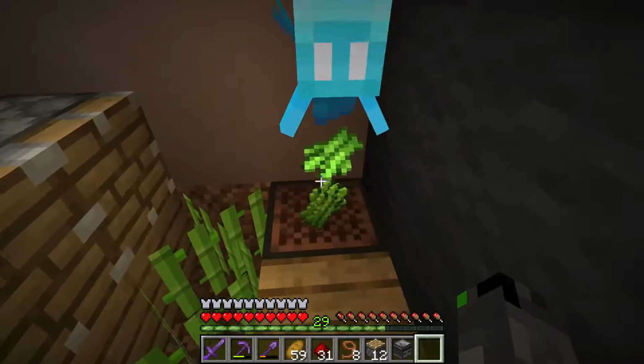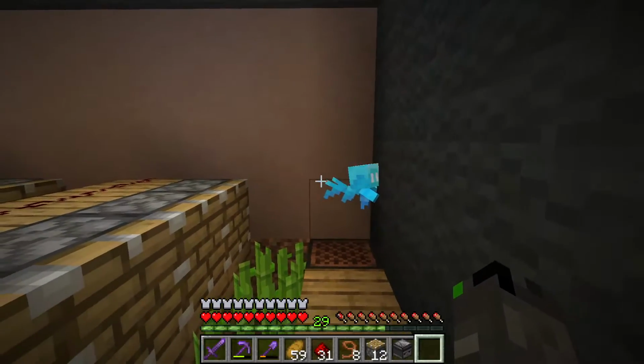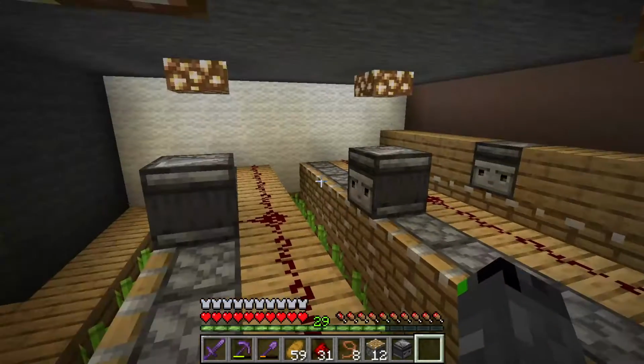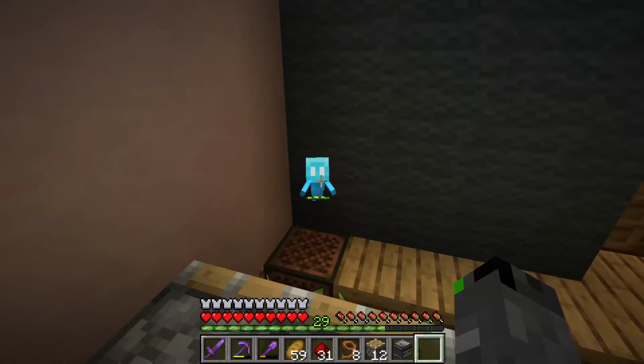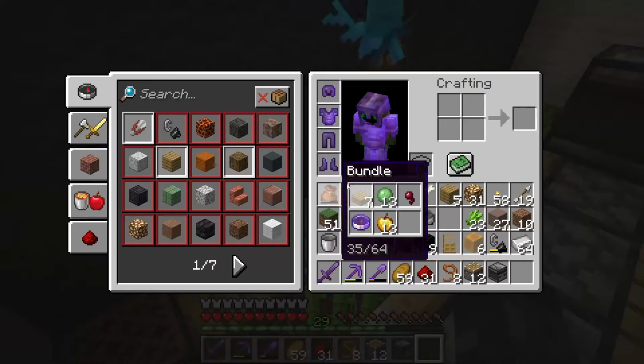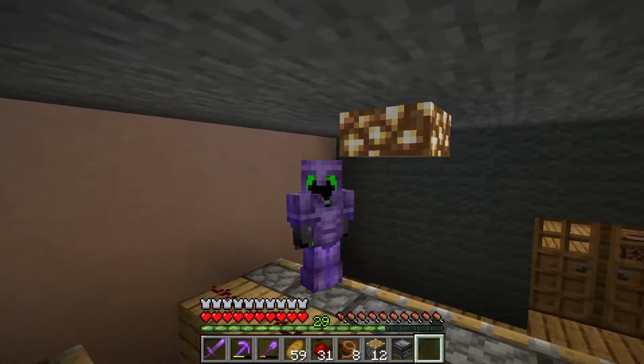Now, I don't have the collection system set up, so it's not going to go down in the chest. But I'm going to build that off camera. So that way, next episode, this will be fully automatic, and this allay will be able to harvest up any of the sugarcane. So that's going to be it for today.